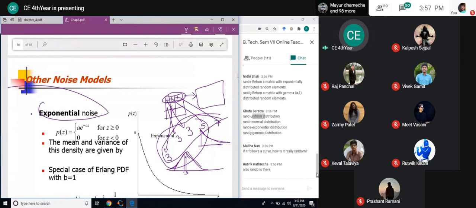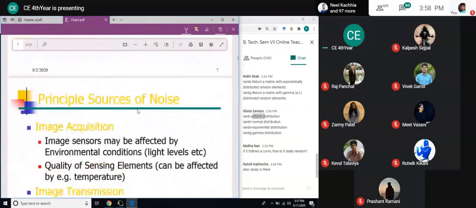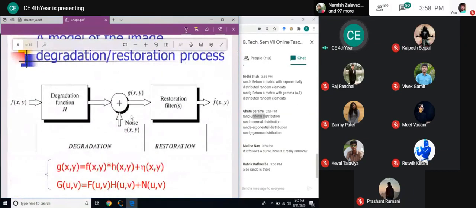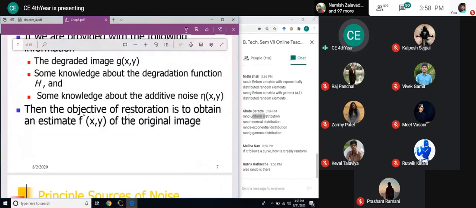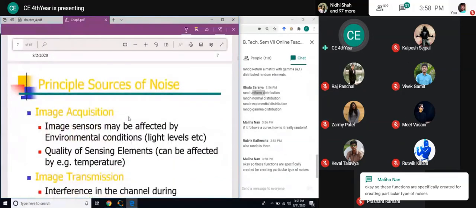First, let's see what random is. Some parameters are normally known, but we don't know the exact value. We don't know whether after 5, 3 will be generated, or 7 will be generated. But the total number of occurrences we know. Some statistics about the noise are known to us, and that is our prior condition: something about the noise must be known to us. That is our assumption, that we should know something regarding the noise. It is random because we don't know the exact outcome.